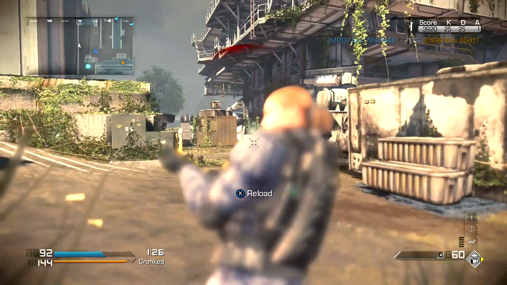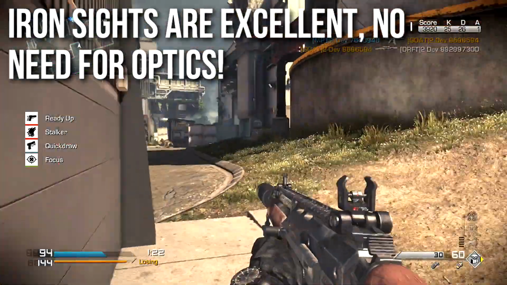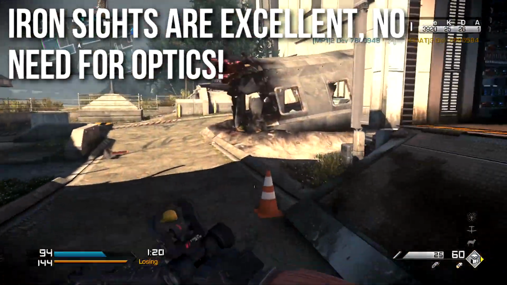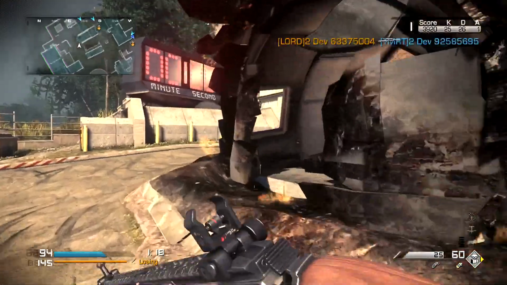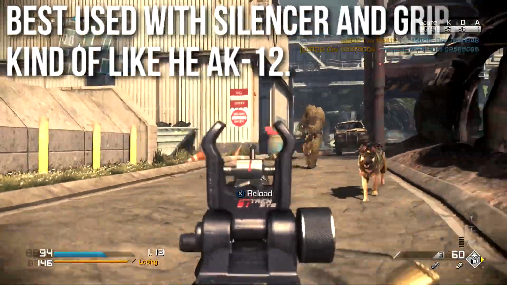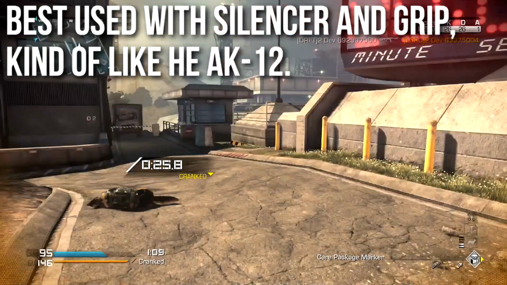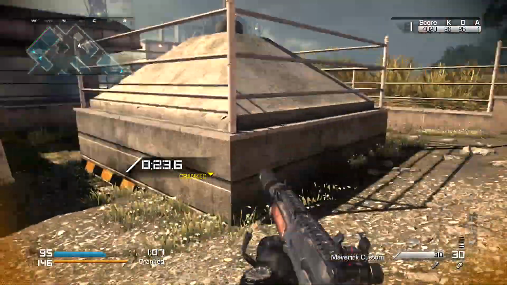And the iron sights are absolutely excellent. I love these iron sights. They're clear. The aiming reticle is very tight. I guess that would be the foresight is what you would call it. And there's no need for optics. I used optics very rarely on the assault rifle portion of this weapon. It was very straightforward. And the best way to use it is with a silencer and grip, kind of like an AK-12. If you treat this weapon like it's an AK-12, it will be kind to you.